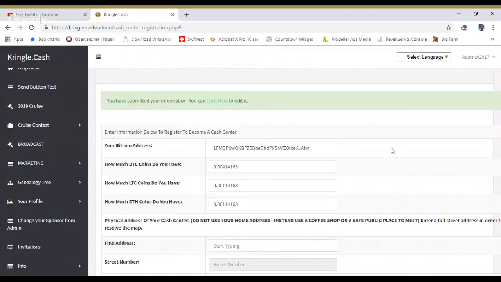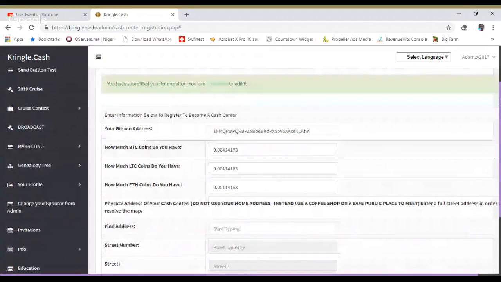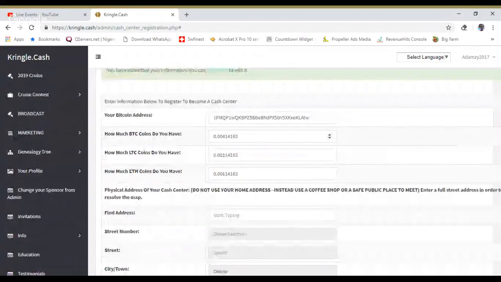So now, let me give you the secret. If you want to be activated, make sure you have enough cash in your wallet, because before they admit you, they will check. If your Bitcoin wallet is zero and you want to be a cash center, there's no way, there's no point. You need to have excess Bitcoin that you'll be able to use at any time to activate the visitor. So as you activate, you don't have to be eating the money. When you're activating, this is a service for humanity.